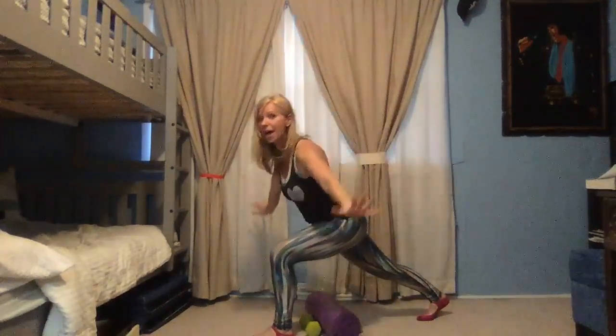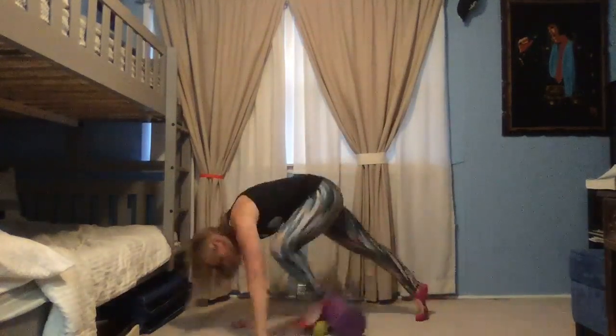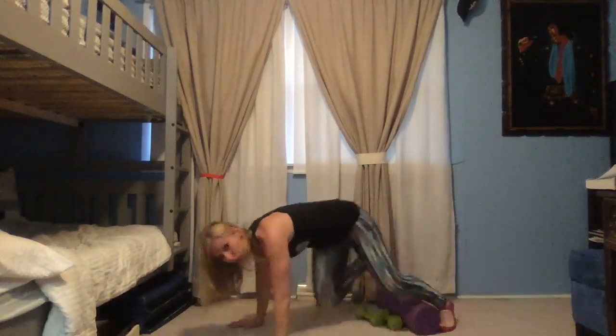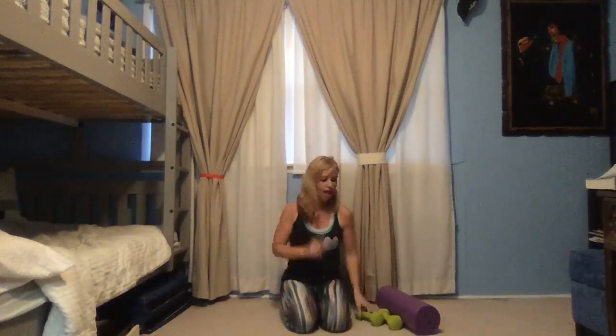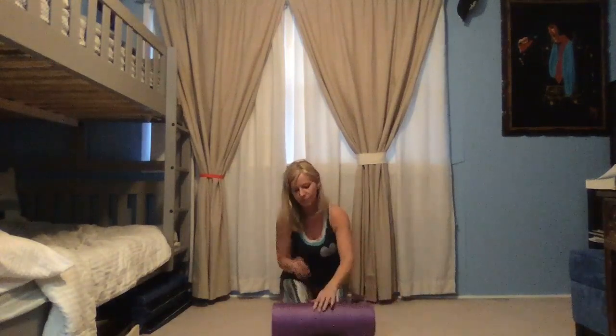Same thing, coming down. My left side's harder, as you probably noticed. Lift it up. Whoop, see, I hit it, and then send it back. That's why I have the weights there. So practice that on both legs. And Chris, if you're watching, that's definitely something that I know you want to work on and practice.